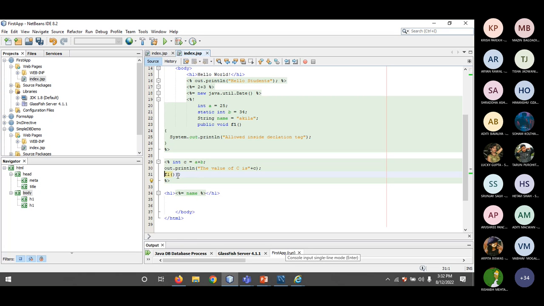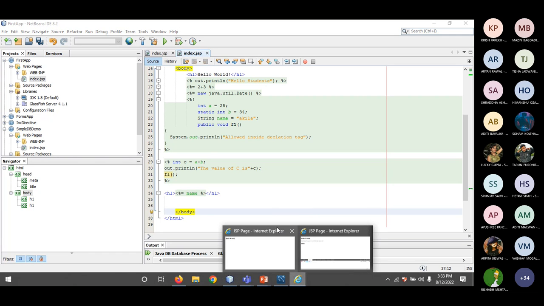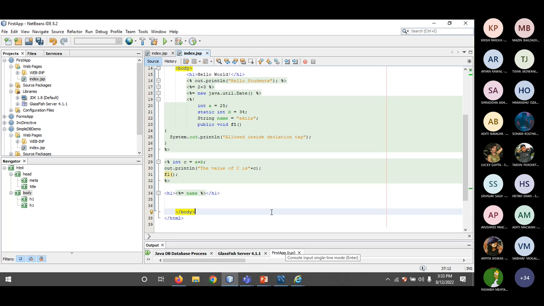Just for the function. Other than this, you can write a function. Whatever Java code you want to use, you can use. This is for explanatory purposes. But anyhow, the norm is that you can see the output of System.out.println in the browser console. The console I am showing you now is in Explorer. You try whether you can see the console of Chrome or Firefox, whether at least those two browsers are displaying it or not.